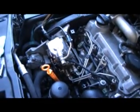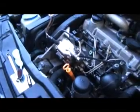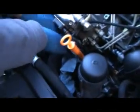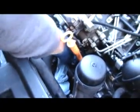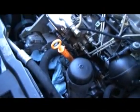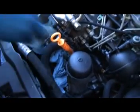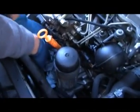Now you want to take some rags. It helps to have some old, already used rags that aren't really good for anything else, and stuff them up pretty good down in here to catch the fuel that's going to spill out of the pump when you take the top cover and quantity adjuster off. Get plenty on top of that alternator so you don't get too much fuel on it. I definitely want to use the rags, even if they're new rags, because the fuel is really bad for the soft rubber parts down below, any coolant hoses or fittings and stuff.